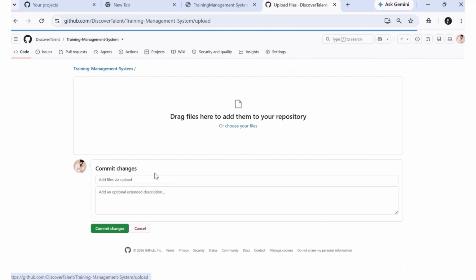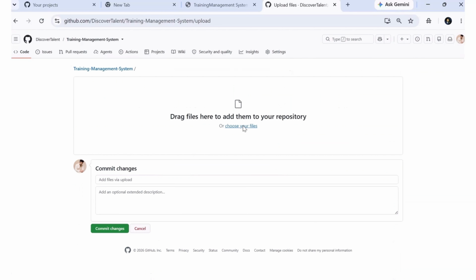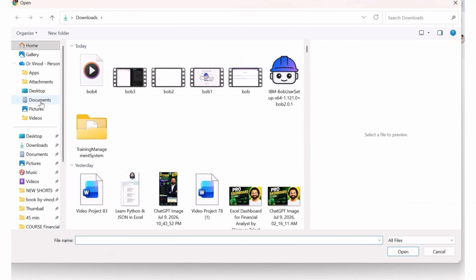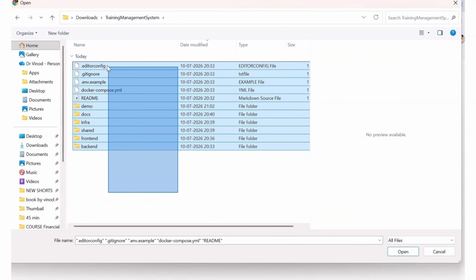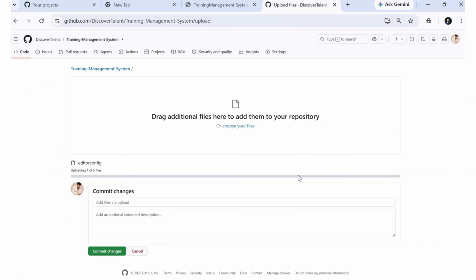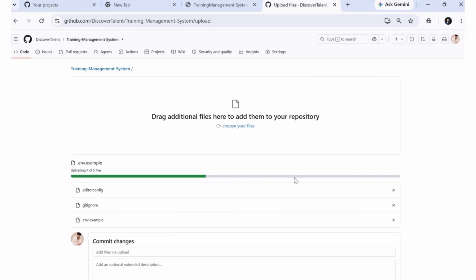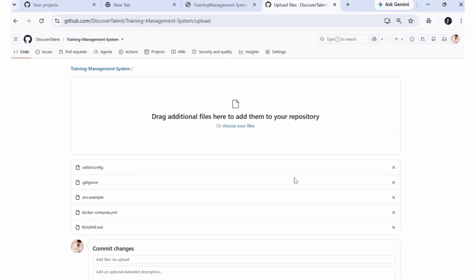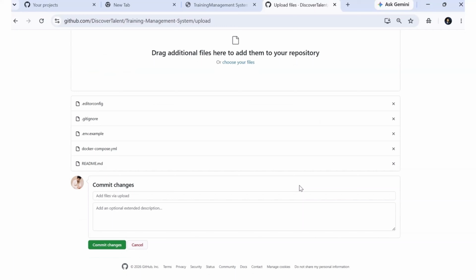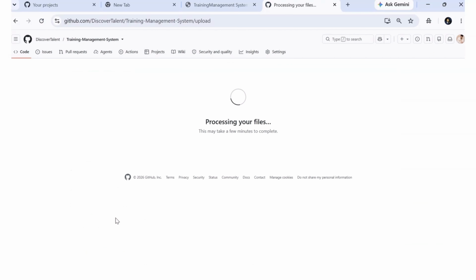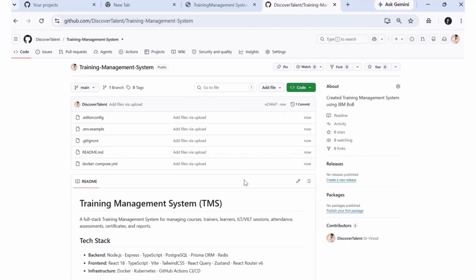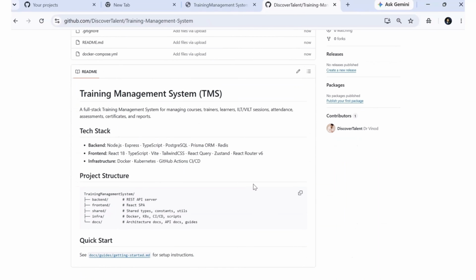So let me just show you. I'll select this, then go here and click open. Now if you carefully observe, only files are getting uploaded, and my folders are not really showing as available. So in that case, I'll do a commit changes for now, since I'm leveraging the facility of AI Bob. Here I'm asking AI Bob itself to use this as a final portal for me.